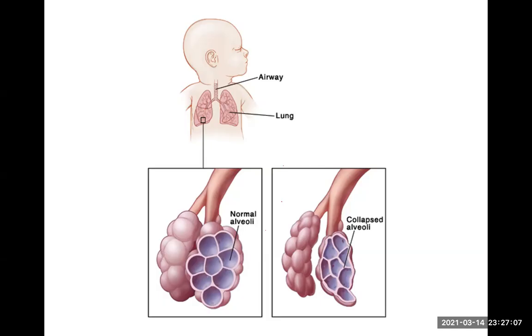So there's a couple different types of treatments. One of them is a breathing treatment. It's an aerosol treatment of artificial surfactant. So obviously we've made man-made surfactant to help give to the premature baby until their body has completely developed to use the type 2 alveolar cells to make the surfactant on their own. They can also administer oxygen treatments. They can do artificial ventilation and put them on respirators, or they can also use corticosteroids to give the babies a little bit more of a fighting chance to increase the strength of their body. Sometimes you can do a combination of all of them, just depending upon how preemie they are or how well their bodies are developing. But that's NRDS.